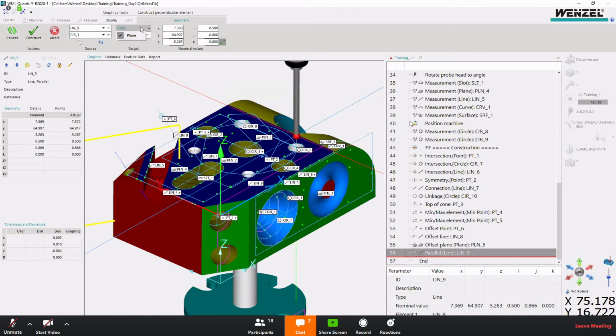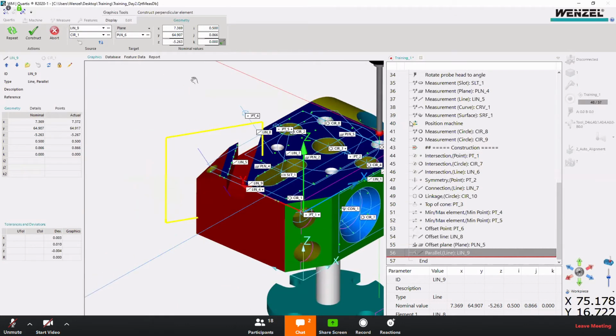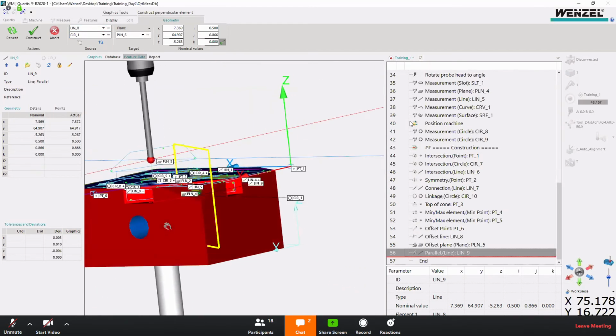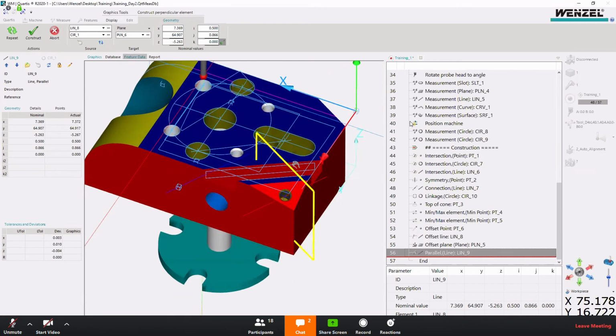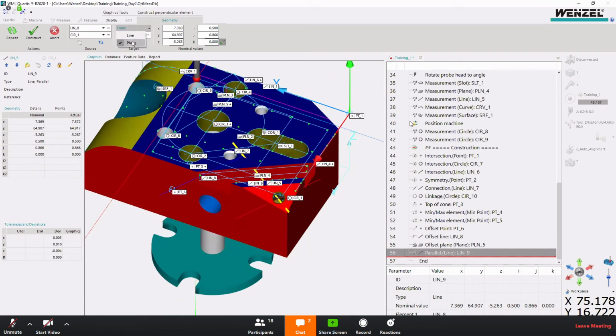Okay, so now let's take line 8 again, and then passing through circle 1. You will see that now we can have a line or a plane, depending on the availability.